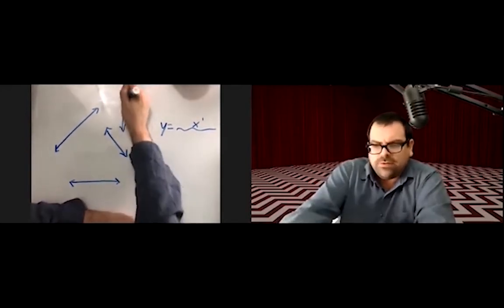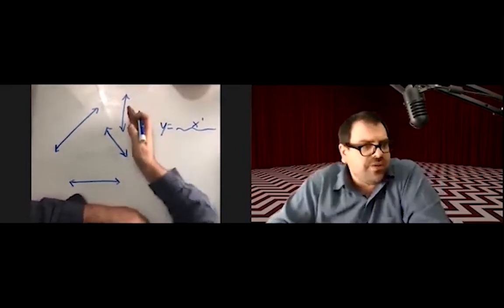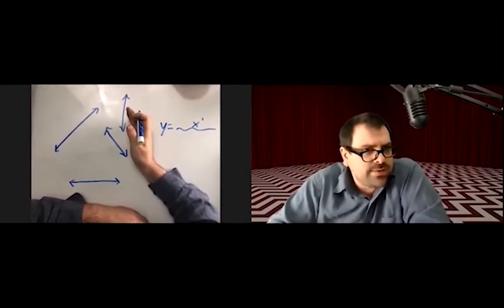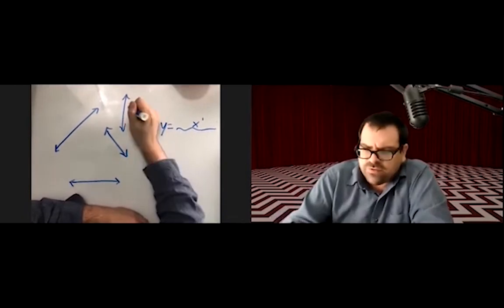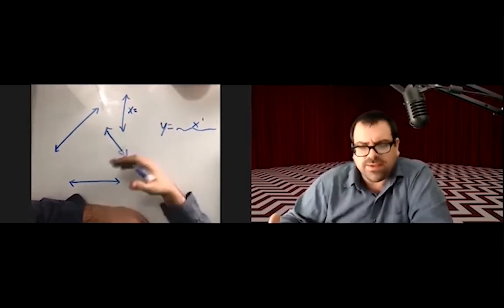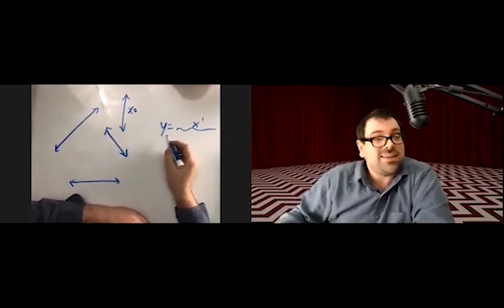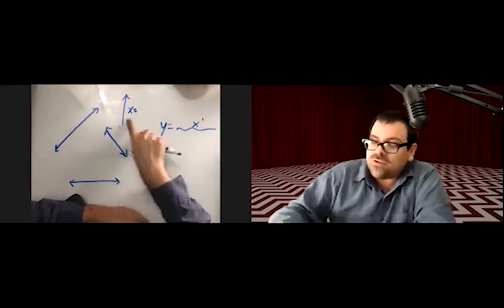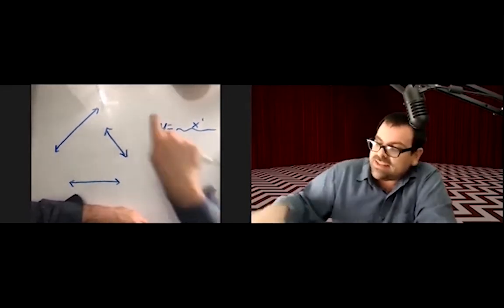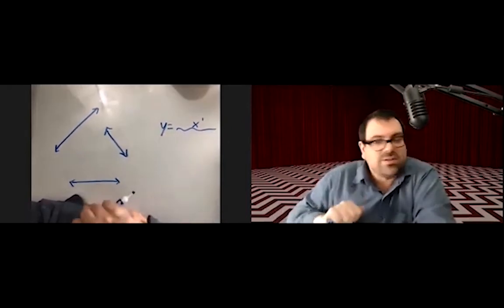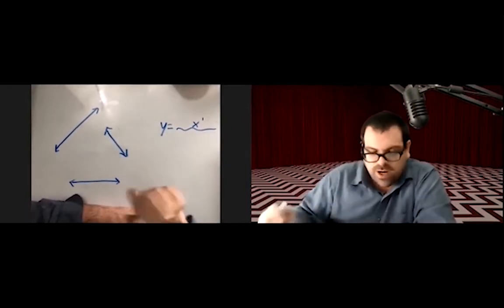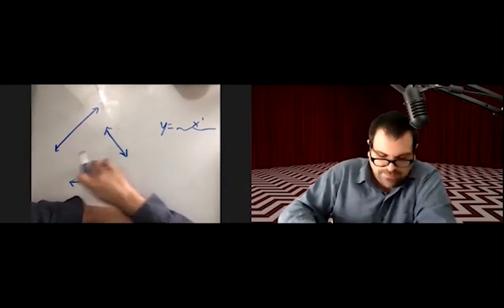A vertical line would itself fail the vertical line test. But what's the equation for a vertical line? That's x equals something that doesn't involve y. So we can't solve it for y. So me saying it has to have y equals means that I'm right. Okay.